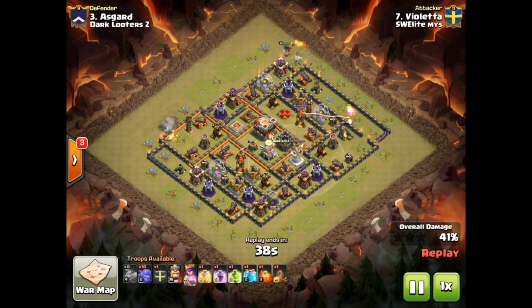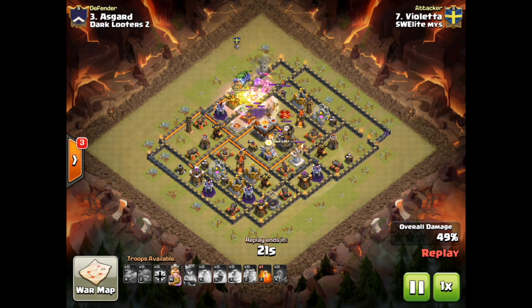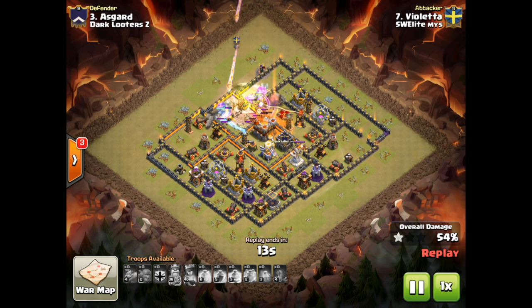And here you can see the Queen on the right side trying to make the funneling for the boulders, taking out some defense on the corner. And here everything goes, and the clone spell is down. And no, it cloned the giants. I don't think it was meant to clone the giants, but yeah.